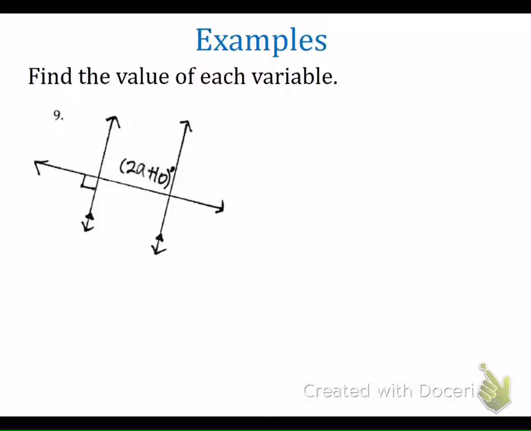Same side interior would be if I knew this angle. Do I know this angle? Corresponding would be if I knew this one and this one. Oh, wait, what? How do you know? The other one has a box. It's got a big old box. We learned in section 3.2 that perpendicular lines make how many right angles? How many?